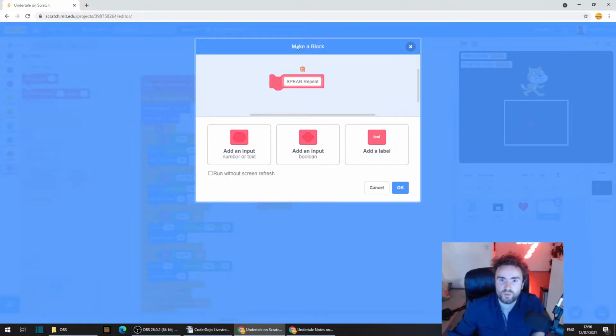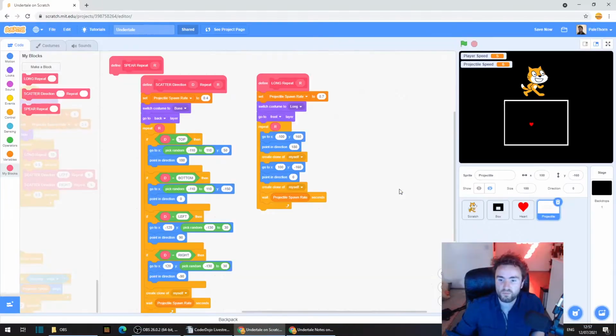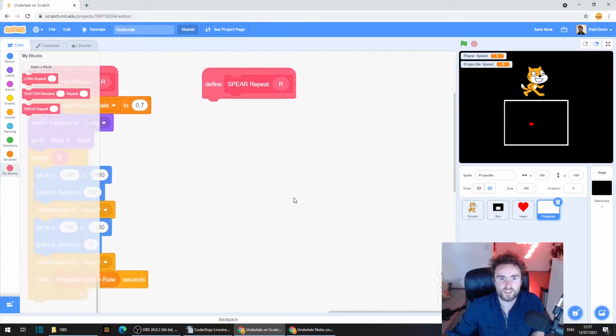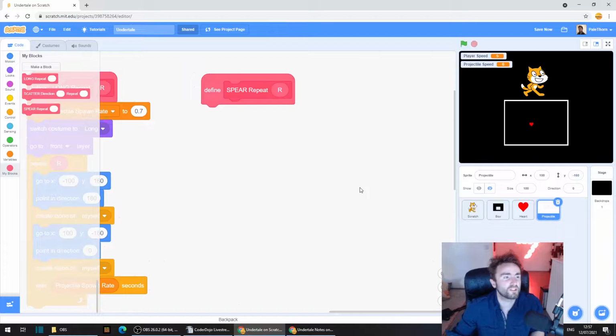So I'm just going to put repeat after that, and then I'm going to click on add an input, and I'm going to call this R. If you've done the other attacks, you'll know where we're going with this input. So press OK, and let's move our define spear somewhere where we've got some space underneath it.